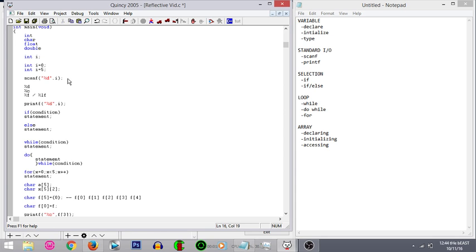So next we're going to standard input and output. We're going to talk about scanf and printf. Scanf is a function that scans a user input.